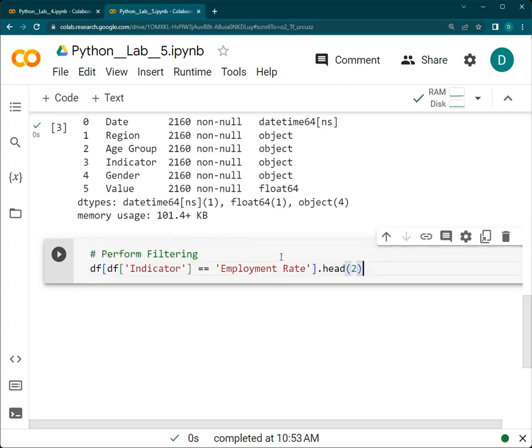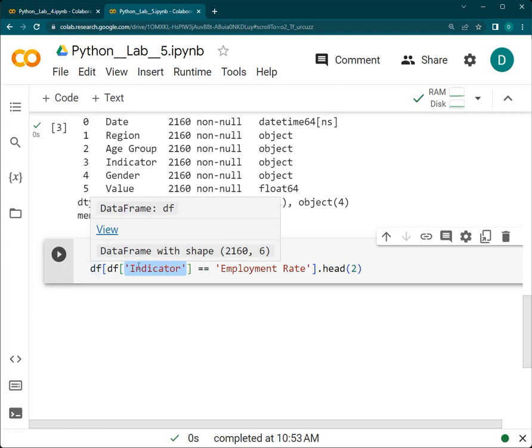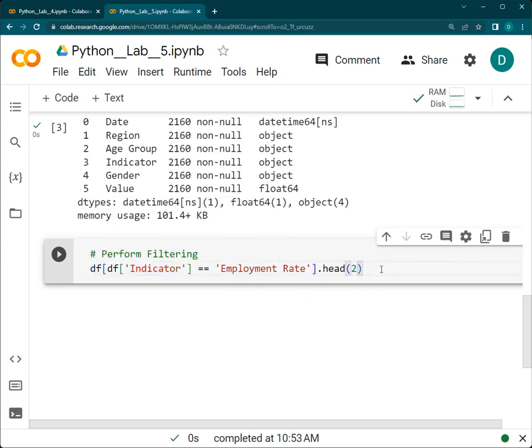It's pretty straightforward. So we have the data, the df. This is the whole thing. Now, what we want to do is we simply say, go to this column where you have indicator and choose employment rate. Okay. We could, of course, use the query. It's going to give us more or less the same thing.